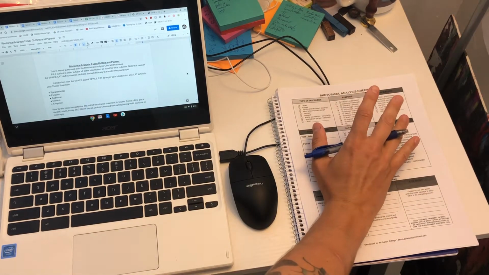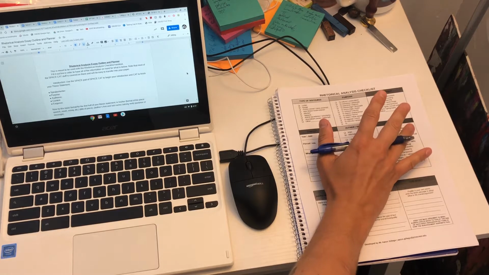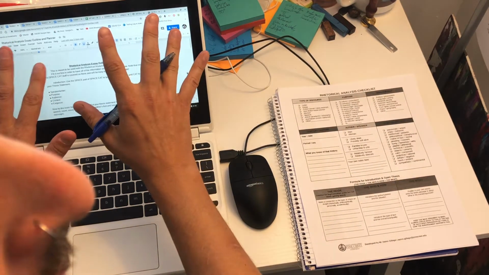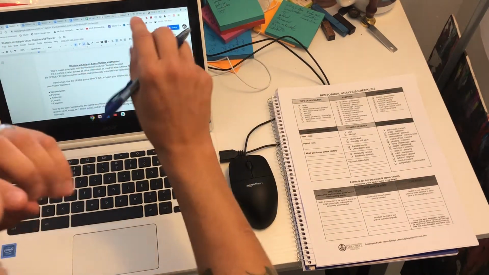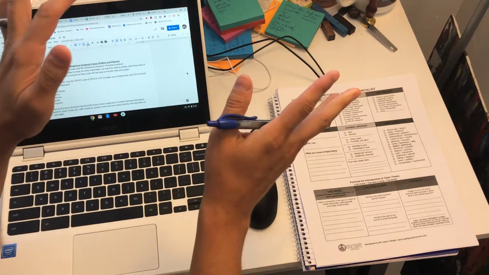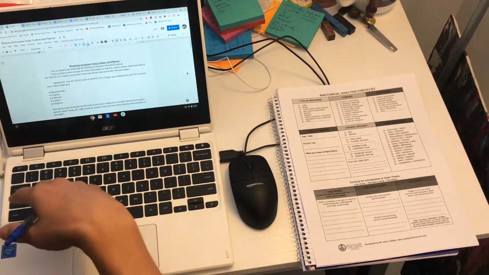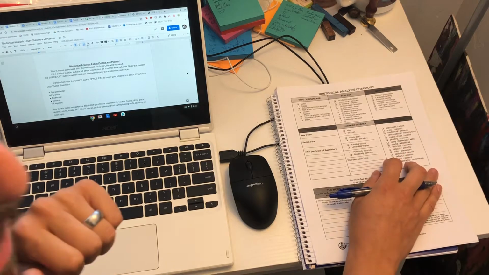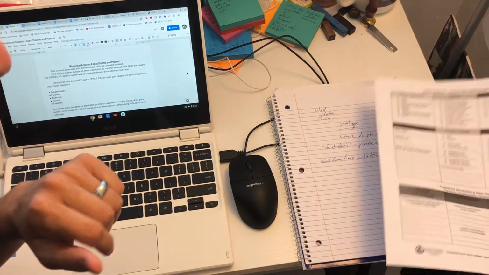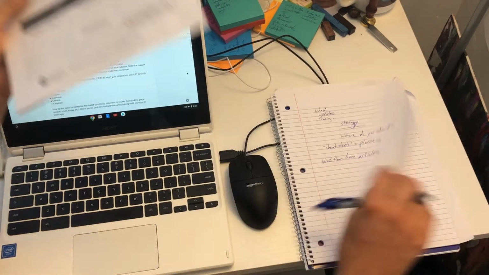My recommendation for all of you is you have a setup kind of like this. I'm going to have my Chromebook in front of me. I'm going to have a timer. When you take the exam, they'll have their own timer going, but it can't hurt to have another one so that you're seeing it, it's in your eye line. Now I'm going to have my notes. The thing that I like best is I'm going to have some scratch paper. I have scratch paper here.